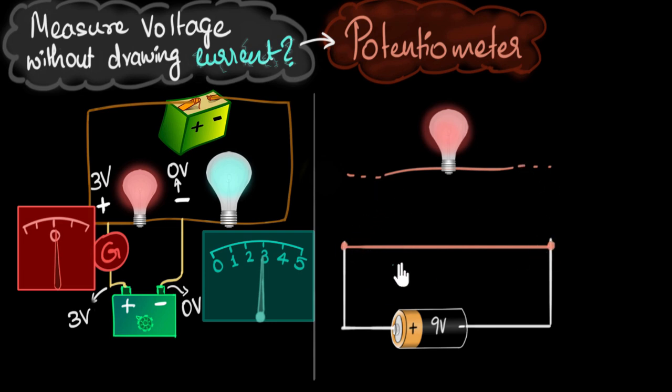If I connect across the full wire, the voltage I'm providing is 9 volts and I can't change that. But if I connect between one end and the midpoint of the wire, the voltage would be just half of 9 volts — because that half of the wire has half the resistance, so the voltage divides equally, giving 4.5 volts. If I connect even closer to the start, I get even smaller voltage. So if I slide along this wire, the voltage I provide keeps increasing — just like turning the knob before — and I can use a galvanometer to find the balancing point.